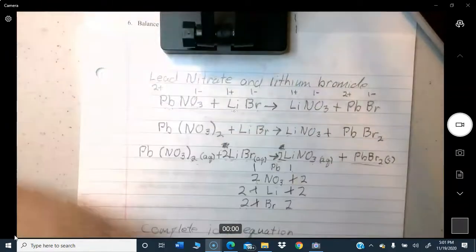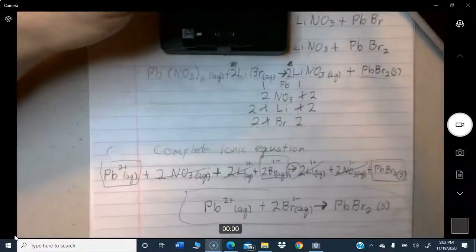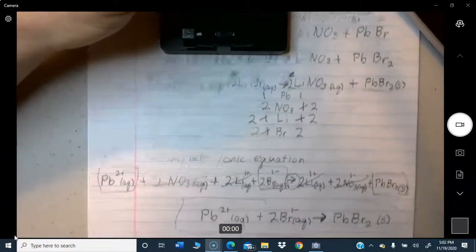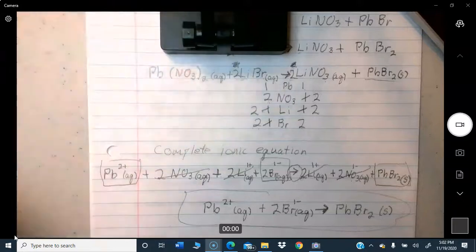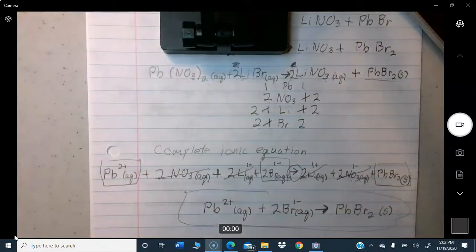So this is how much space it took. It took less than a page to do that. About 2/3 of a page, I would call it. And that's the one I'm going to do for you.